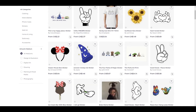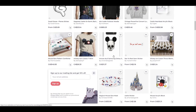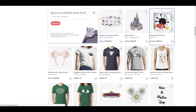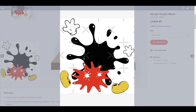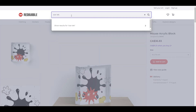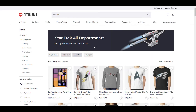I typed in Mickey Mouse and here I saw people getting around the Disney Mickey Mouse thing by not actually drawing Mickey Mouse as he normally looks, but creating something like this splatter Mickey Mouse — you can tell it's Mickey Mouse but it's not Mickey Mouse, you know what I mean. So they are getting away with creating something familiar that doesn't really infringe on the copyright holder. And depending on how they promoted it on Redbubble, they said 'mouse acrylic block' — they didn't say Mickey Mouse. So in the tags it must be tagged as Mickey Mouse and that's how people are finding it, but they haven't said it in the title.